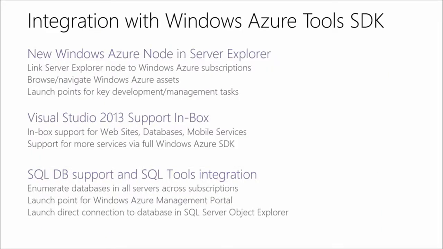Okay, so let's take another left turn here, and let's talk a little bit about integration with the Windows Azure Tools SDK. There's a new Windows Azure node in Server Explorer, and we talked a little about SQL Server Object Explorer. There's another window in Visual Studio called Server Explorer, and that's where you have, or historically have had, a server-based view of things.